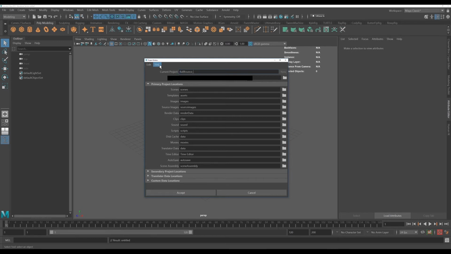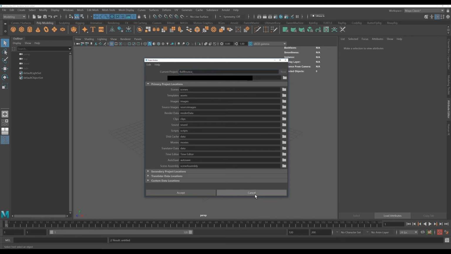I usually name these with specific naming conventions, so I'll tend to put today's date, and I always go day, month, year, and I spell out the month. So if this were today's date, since it's September 8th, I would say 08 SEP for September 20. You don't want to use slashes in here, else you're going to get subfolders. That's not something you want. I'm going to hit cancel.